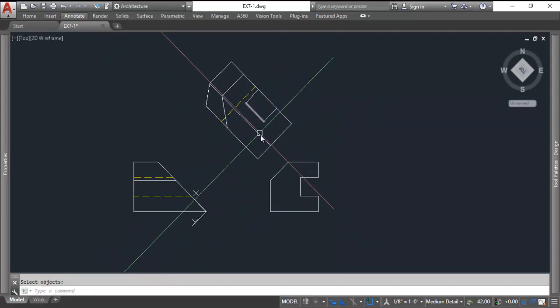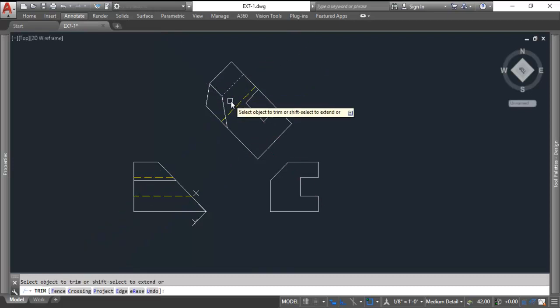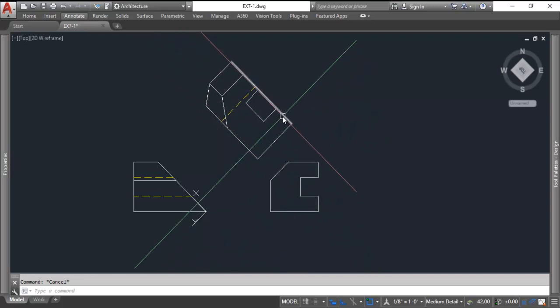So kind of step back and look at it. This line needs to be erased or trimmed as well. So when I look at this right side view, this should be relatively the same shape that we're seeing right here, which it is, only obviously this is stretched out because we're looking at the true auxiliary view, and this is shorter because we're looking at straight on from the right side. It's kind of like a doorstop that slopes away from you, and we're seeing that face here. So I believe that face is right, and as I drag my cursor along and match up those corner points, they look like they're matching up as well as they should. So I think we're in pretty good shape.